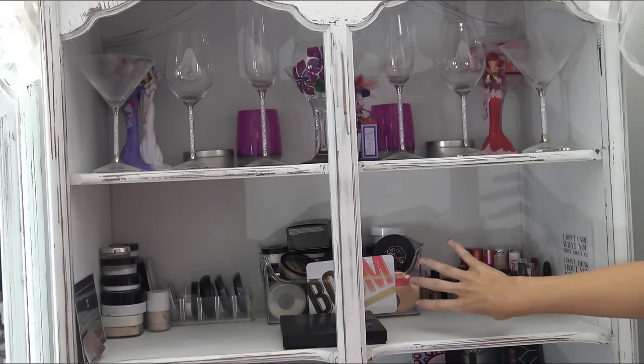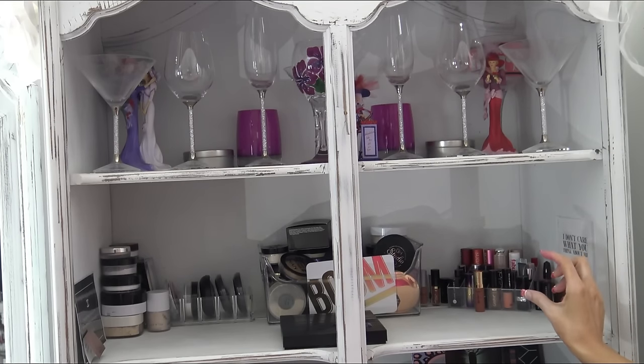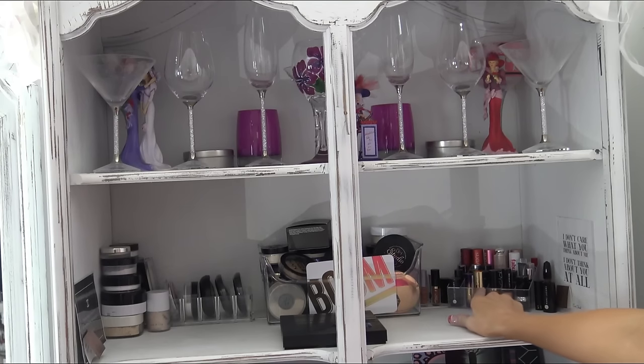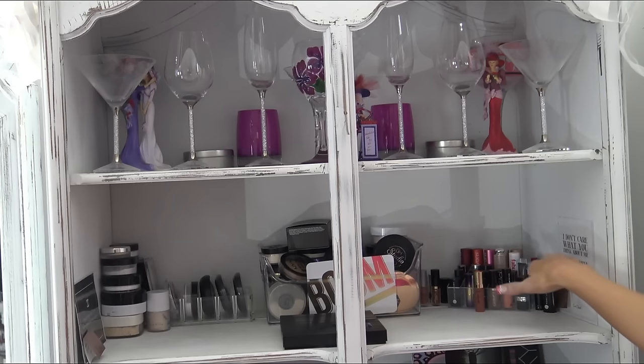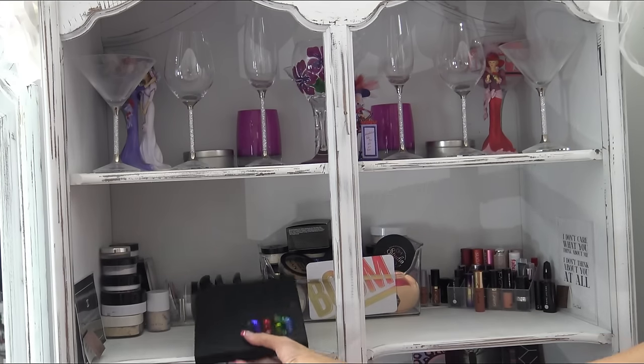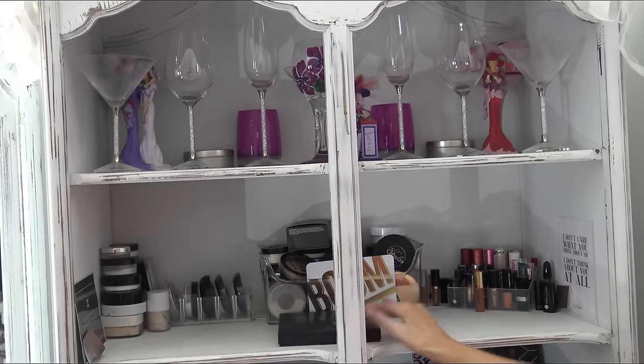And then I keep this little mini corner for lipsticks that are the little mini guys that you get for freebies or little add-ons, because these are great to throw in clutches when you have special events to go to, like weddings, graduations, concerts, whatever it is, and you carry a little clutch and you're trying to make the most room in your clutch, then at least I have little guys to throw in. And then I just finish it off with having at least one palette up here to go with this row.